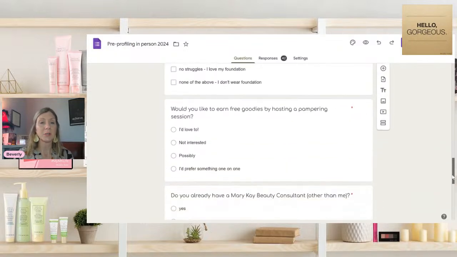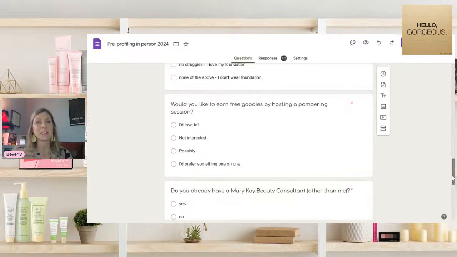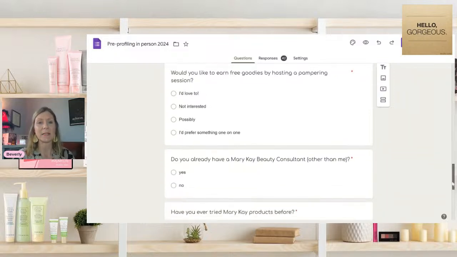And then this is just a pre-question, just to kind of plant a seed. Would they be interested in hosting to earn free stuff? This is not, to me, set in stone. If they say no, I don't assume when they come to the party that no way are they going to host, because this just generates interest up front. When they come, they might have an experience. They're like, yeah, I totally want to do this with a few of my friends, or I totally want to help my friend who's a hostess get more credit. So it just plants a seed more than anything.